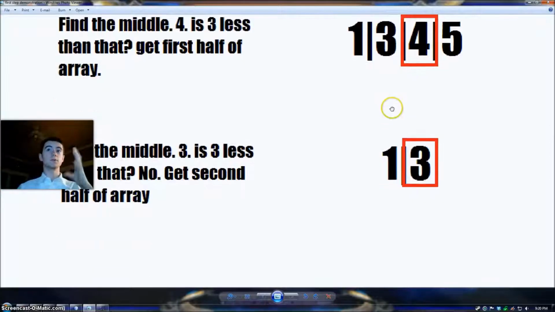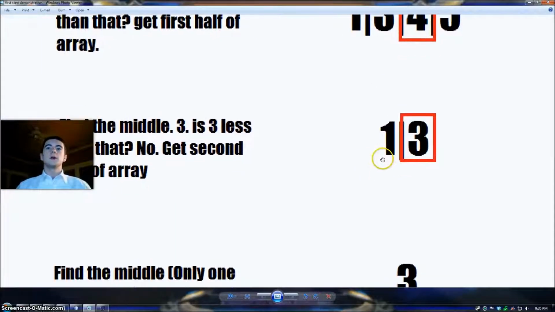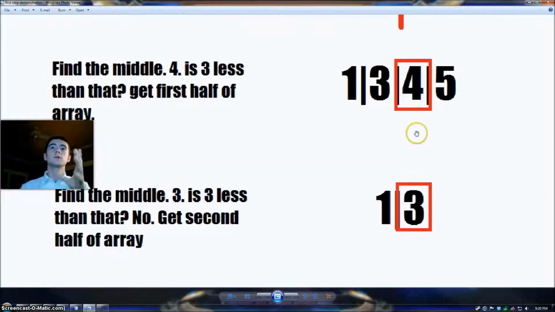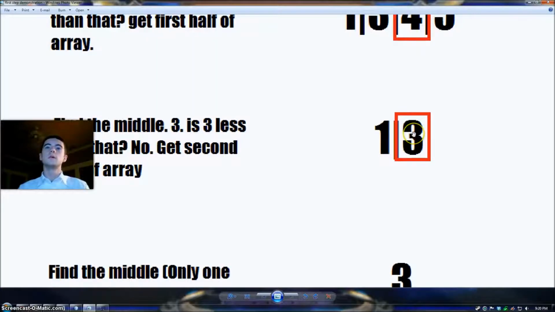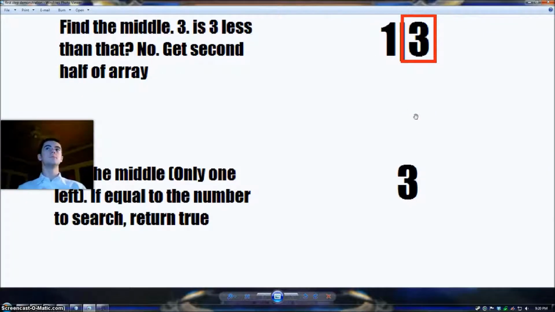And I'm going to shorten it again, so dividing it by 2 again. So you just keep dividing by 2. And I find the middle of this 2 index array, which happens to be 1 and 3. Now that we shortened it down, because 3 has been less than on the first side every time, 3 is a match.